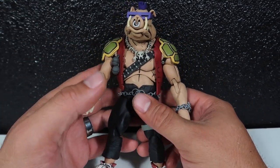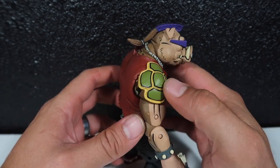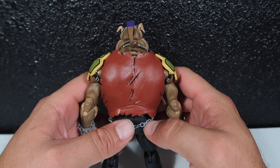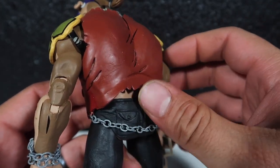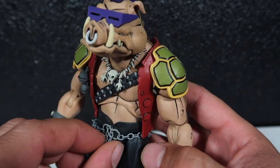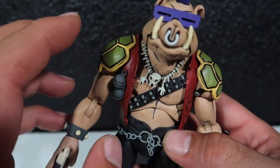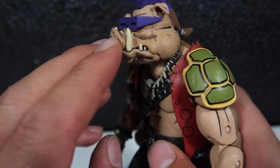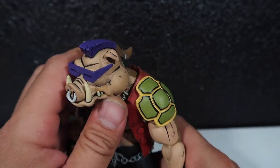I'm sure you guys have seen reviews after reviews, but man, to get your hands on these guys is freaking awesome. Look at the detail on these things — it's literally a chain, made out of plastic, not metal, but still it's like a little chain, and this part is loose too. The detail on that is crazy, all the line work they put on it to make it look more cartoonish. It's really really cool.